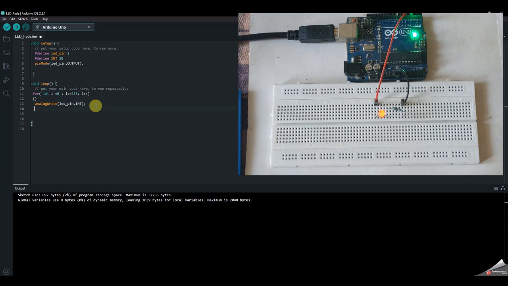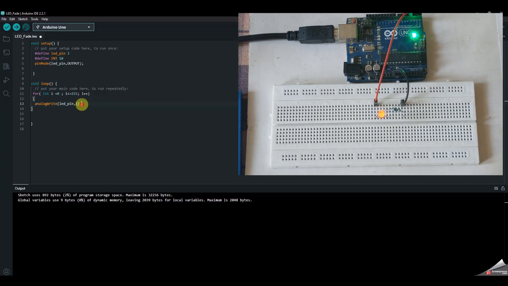And then inside this, instead of INT we give i. What this will do is it will start from 0 until 255 and give the PWM outputs. Let's give a delay of 100 milliseconds.